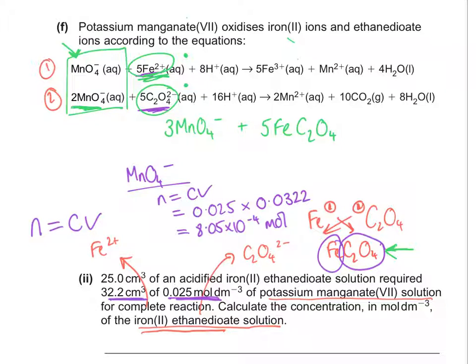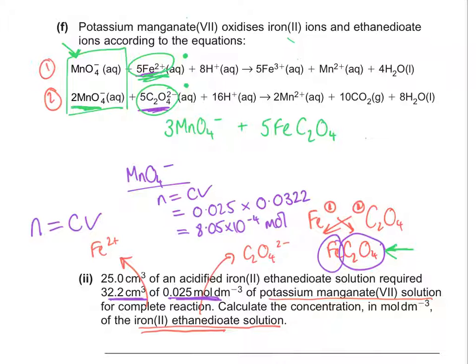Now it doesn't really matter what the rest of the equation is, because those are the only 2 things that I'm interested in. So it's firstly saying that because I have 5 moles of each of my iron 2+ ions and ethanedioate ions, and because they're in the ratio 1:1 in your salt, you're producing 5 moles of your iron ethanedioate. And then it's looking to see how many total moles of manganate ions you needed to oxidise that.